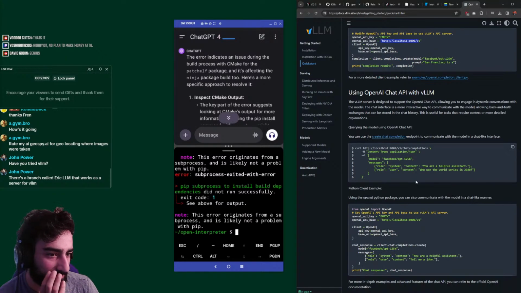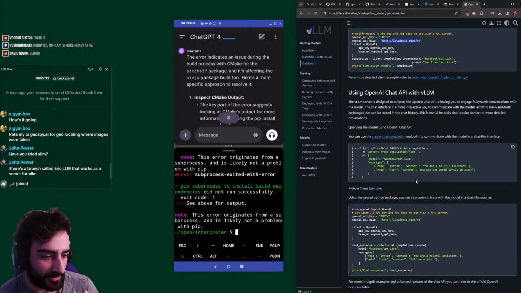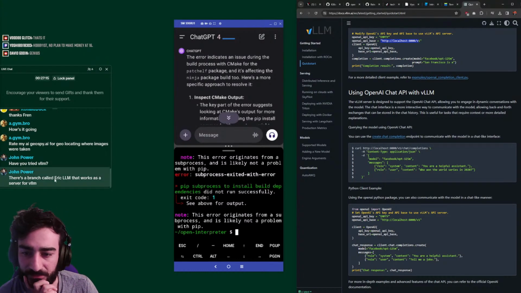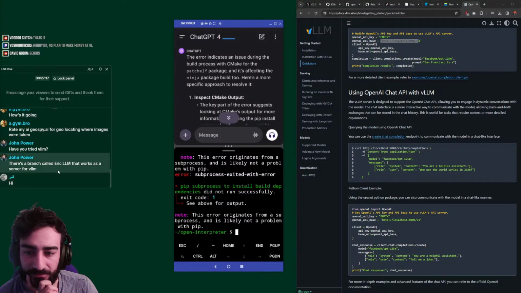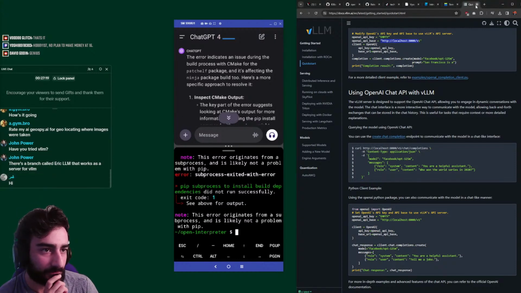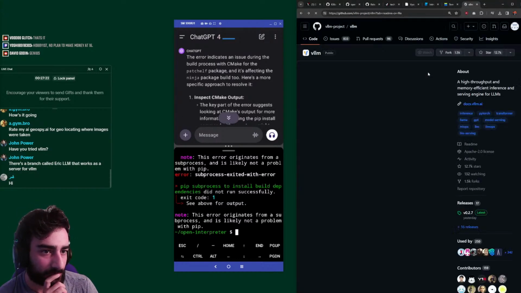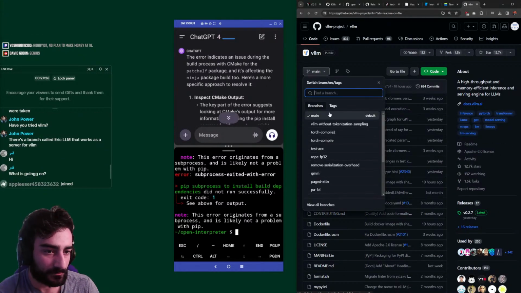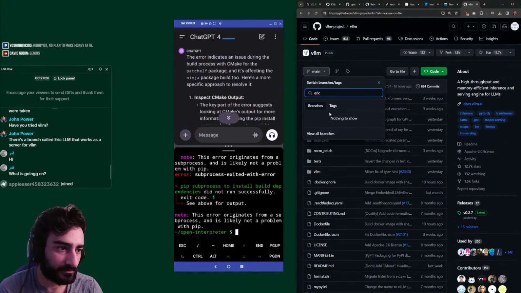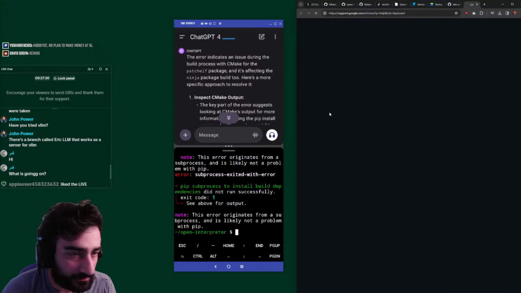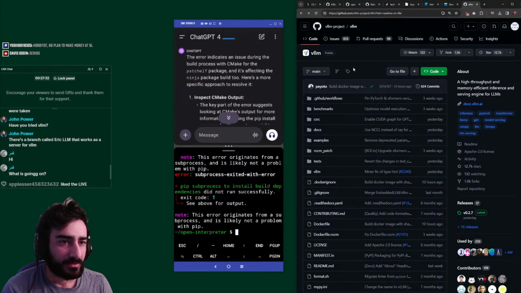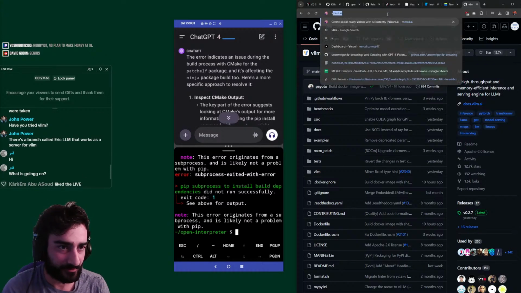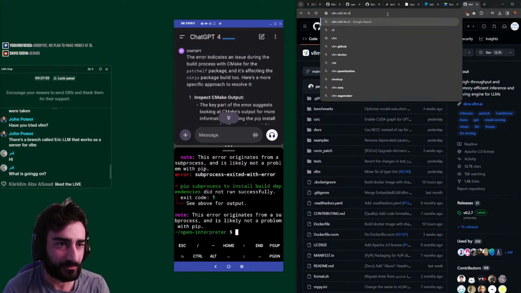I'm not sure if I understand how to use this. Can this be a middleware between LM Studio and my client? There's a branch called Eric LLM that works as a server. Eric LLM. Should we look at that? Where do we see that? I don't know, but yeah, maybe I should look into it. Or maybe, what if I Google VLLM with LM Studio?